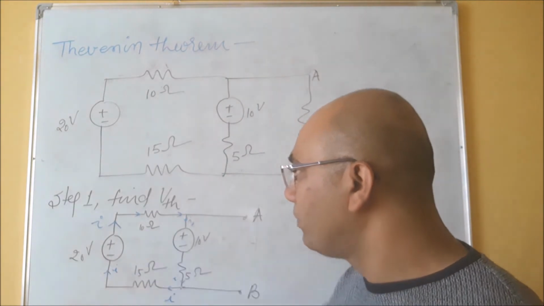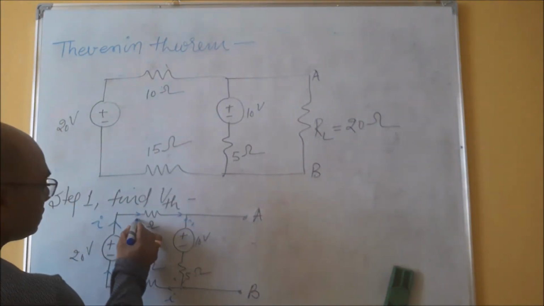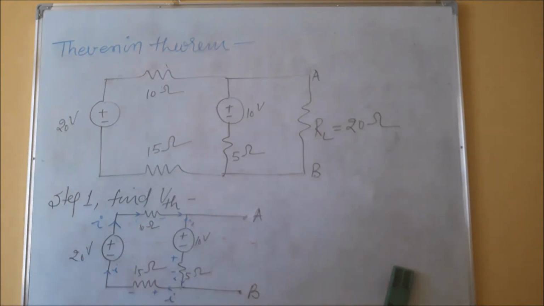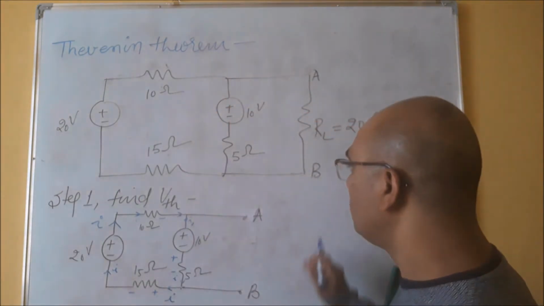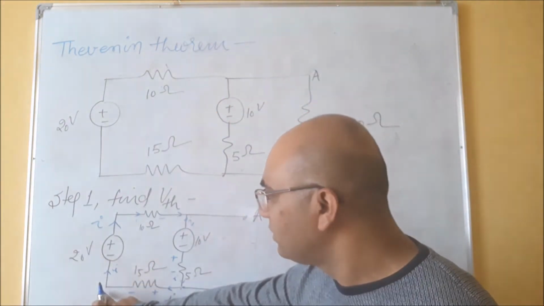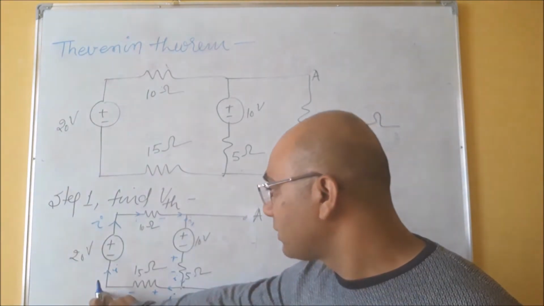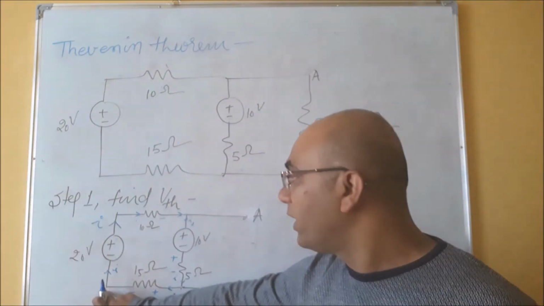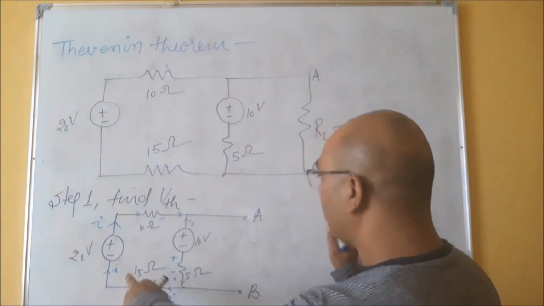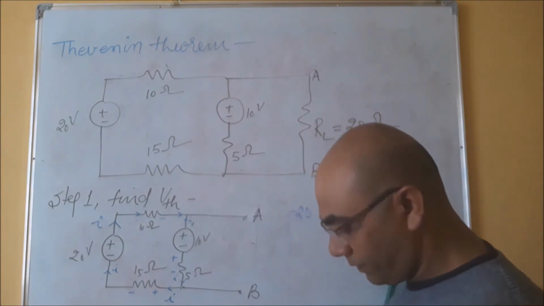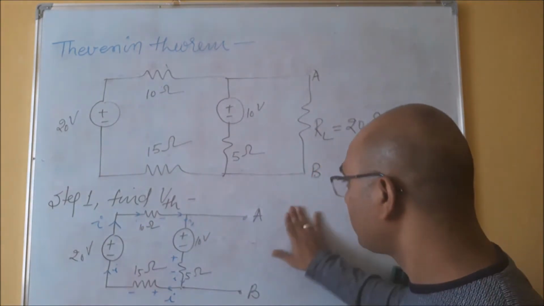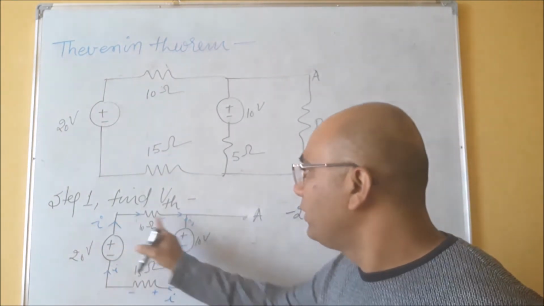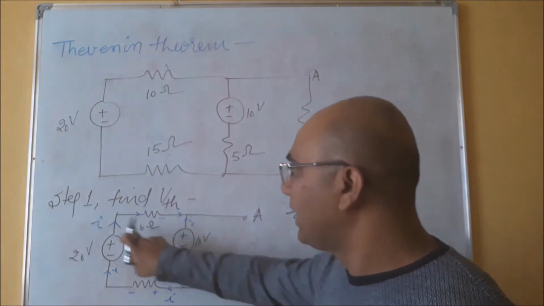So for this circuit, now you put the polarities. So this is positive, this is negative, this is positive, this is negative, this is positive, this is negative, and we have only one loop. So for this loop, I'll write Kirchhoff's voltage law. Suppose I'm starting from this point, I'm going like this and this and this. From this point to this point, what I get? Minus 20. Right? Now from this point to this point, plus 10i.